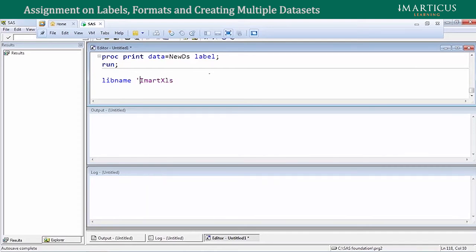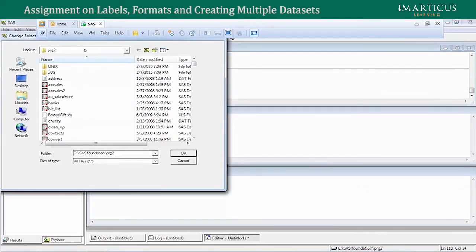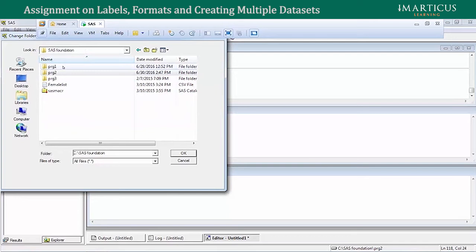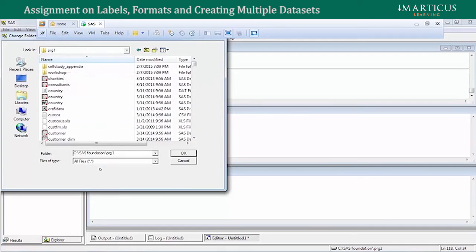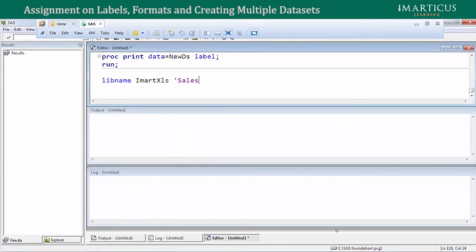Let's say this is a reference name, imart xls, and then I specify the name of the Excel file. You need not specify the complete path because you have set, let me change this and go to PRG1, we have set this C colon SAS Foundation PRG1 as our default path. So we need not write this entire path. You just say libname, library reference name, and then you say cells.xls and execute this.